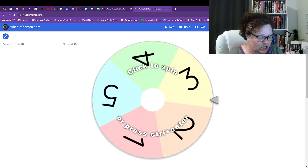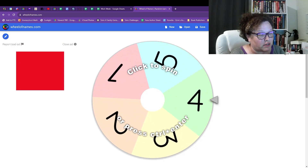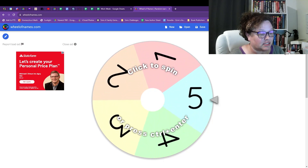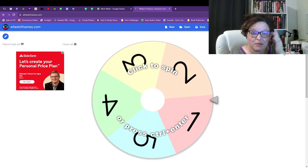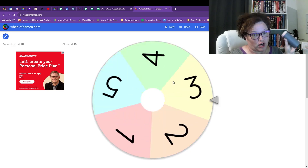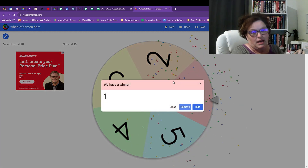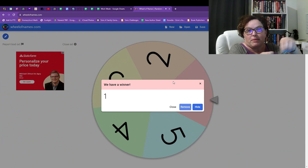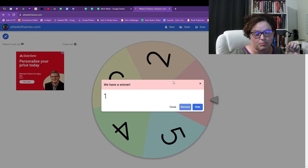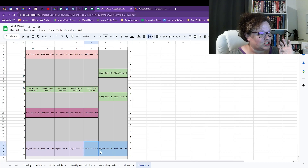The classes are color coordinated. Blood Fury is number one, Kingdom of Gods is number two, The 12 is number three, Body of Evidence is number four, and Hollow of Fear is number five. We're going to spin and see which class we draw first — it looks like number one. For Blood Fury, I'm drawing from the jar — I got three slips, putting two back — and Blood Fury lands in night class number two, which might actually be okay since it's the shortest one.